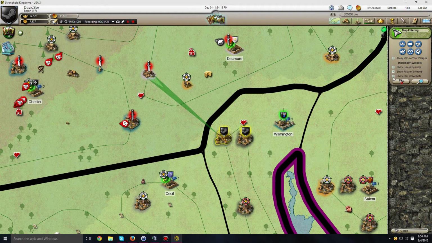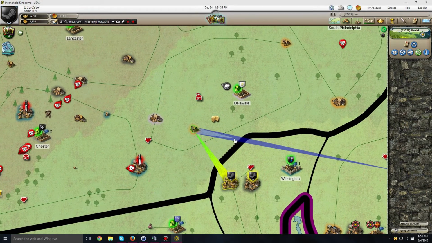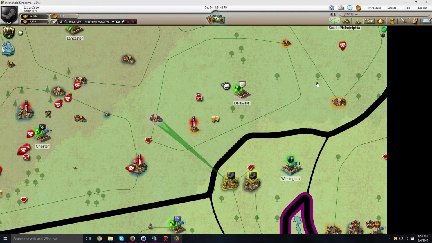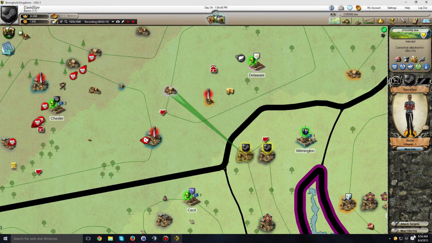So, showing player symbols. Now this one always confused me because it's not even mentioned in the wiki, and the terminology is a bit ambiguous. What it means is, if you have all these other ones unchecked, this one and that one, if you have both of those unchecked, it will show players that you have flagged personally as an enemy or an ally. For example, let's set this player as an enemy. Now all of a sudden it shows up with a sword on that village.